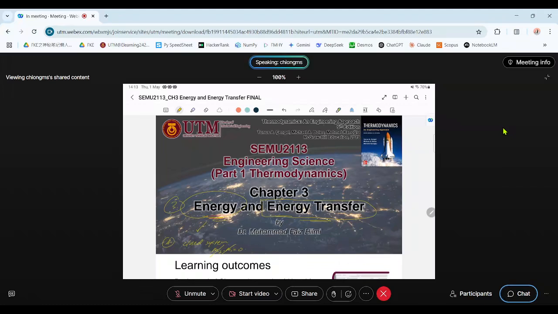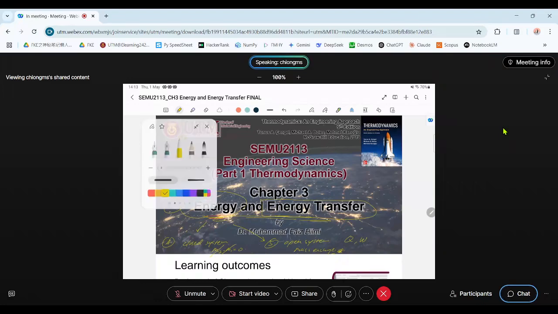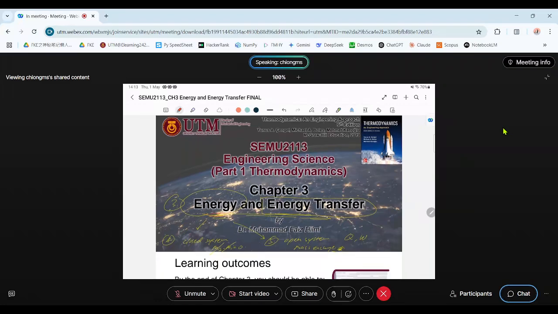And then the week after semester break, we're going to look at chapter 5, which will be looking at open systems. The same energy and energy transfer, but we'll look at 2 different systems. That's what the whole of chapter 3, 4, and 5 is. So in an open system, of course, there's a mass exchange. So other than heat and work, there's a mass exchange as well in the system. Okay. So first, let's understand what is energy, and then energy transfer. How do we define energy transfer?